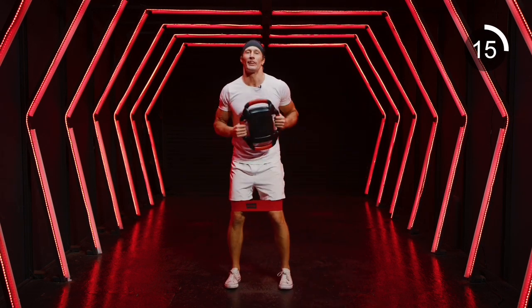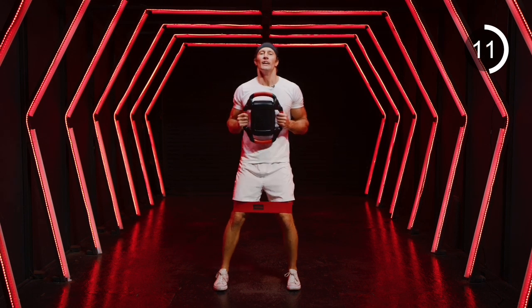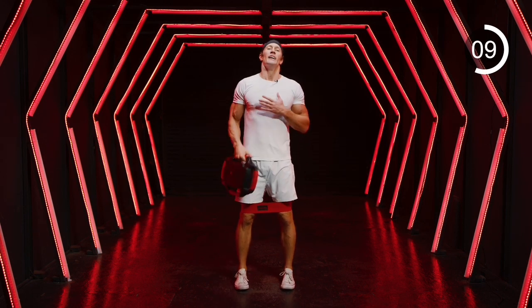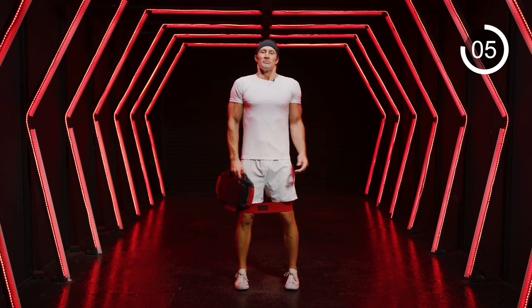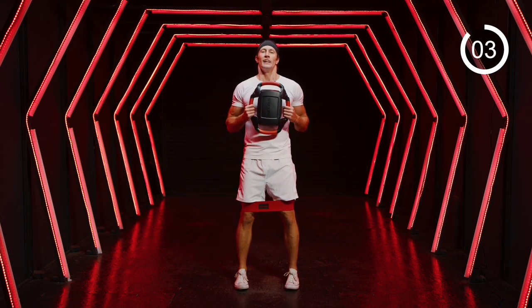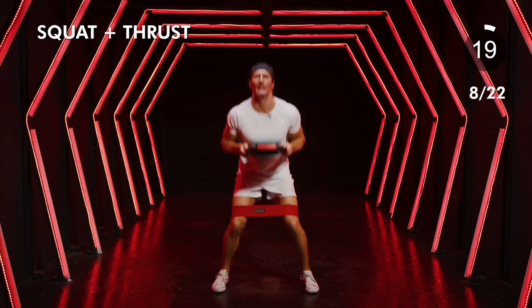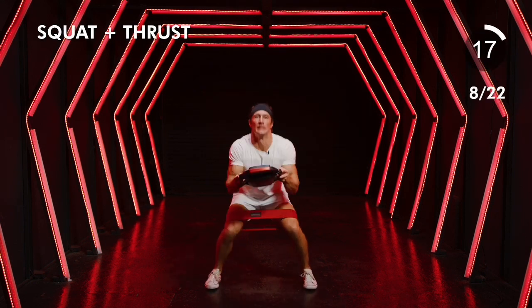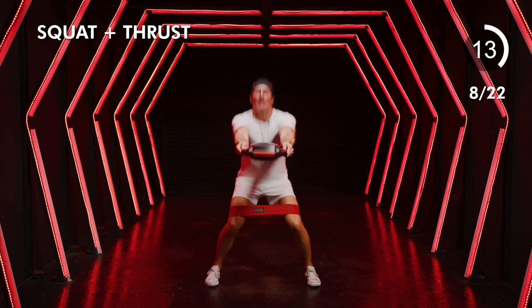Next one's gonna be a little bit of a squat jack, and we're driving that nucleus out, pull it right back in. So start with your feet together. You got 10 seconds to breathe. Get ready, we're gonna be working. 5 seconds. 3, 2, 1, here it is. Wide squat. There you go. Keep your toes forward, get your feet wide.